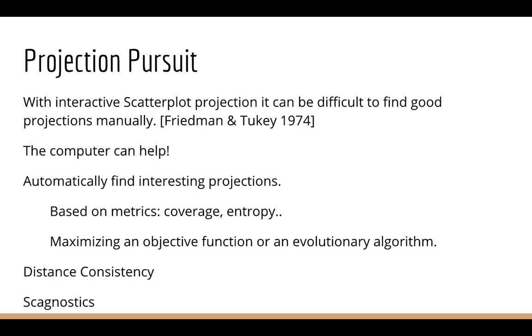Basically what you do is you take all your hundreds of scatter plots, and scagnostics is basically like 10 types of numbers. You run your numbers on those scatter plots, and then you say, okay, these are my 10 most important scatter plots, and then you draw those ones. The idea is that they have different parameters, like the spreadness of the data, the clustering of the data, and things like that, so it gives you different graphs with different interesting properties. Distance consistency would be a simpler way of doing it. It's just one thing, where you try to keep the same distances between all the data points. We've seen this in some of the techniques.